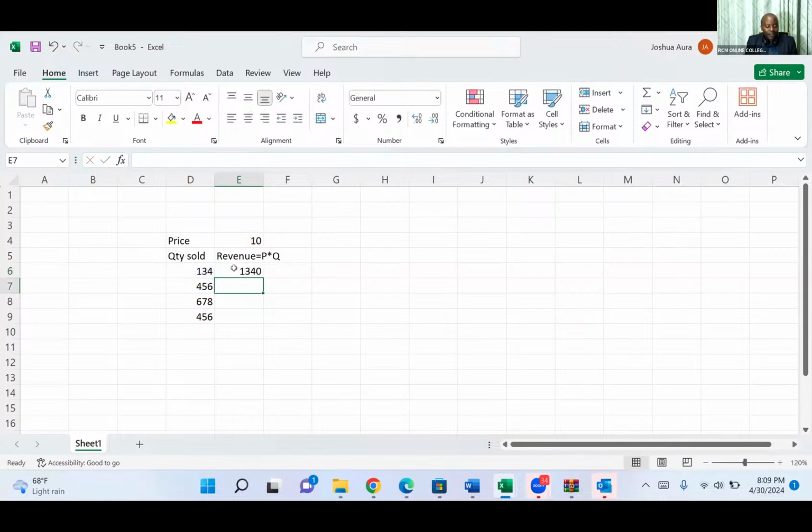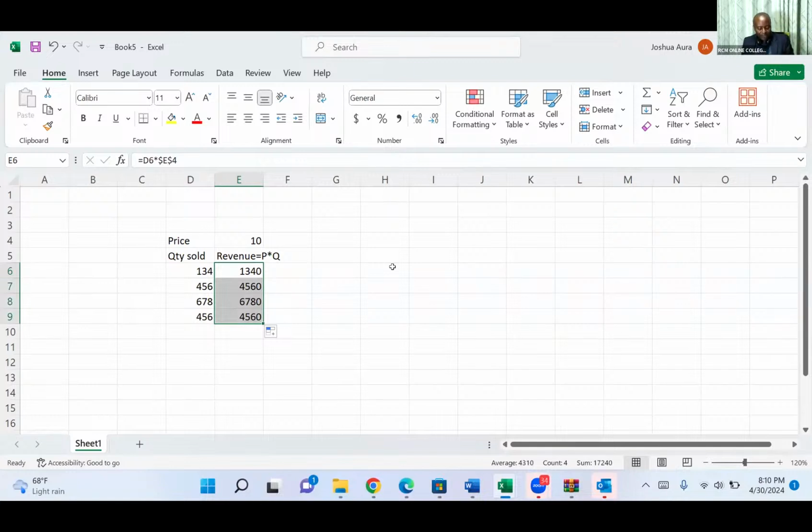Now, ladies and gentlemen, given that I've been able to peg my 10 up there very nicely, I can now use the shortcut of Excel for getting the other numbers. Like now the other level will be 456 times 10, which is 4,560. Now I can come here and copy this down comfortably like that. Comfortably, because I was able to hang, to pin, that 10.